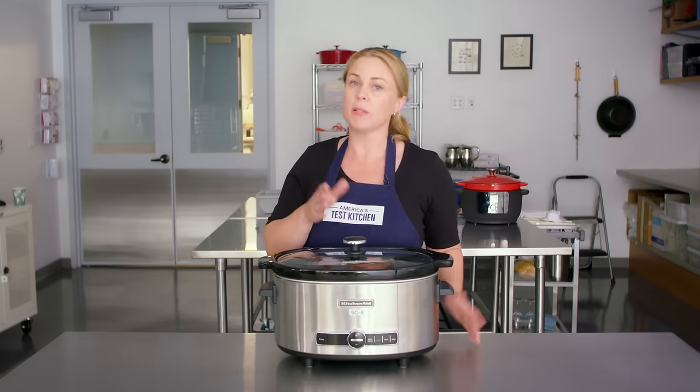An oval shape — we really like this. You can fit ribs, you can fit a roast; an oval shape allows you to do more. It's back to a versatility thing. Another factor we found really important was digital controls — we really prefer digital models. Super responsive with an audible alert, which we appreciate, and really clear digital buttons so you know at a glance what the machine is doing. You want low, you hit the low button; you want high, you hit the high button. And big, roomy, comfortable handles are important since these are quite heavy.